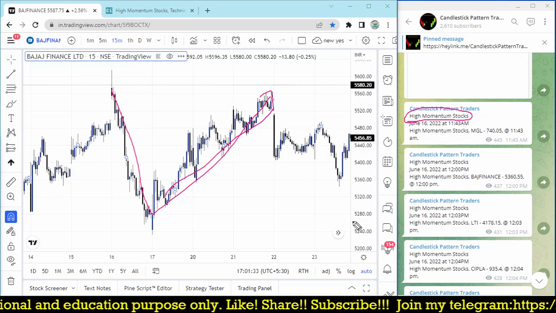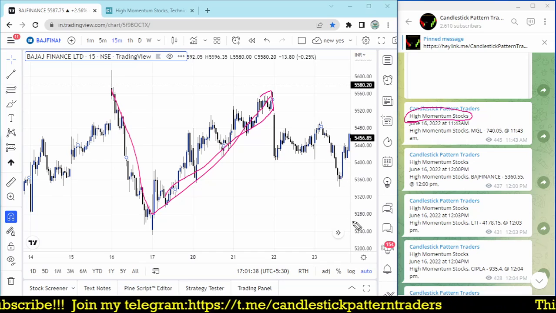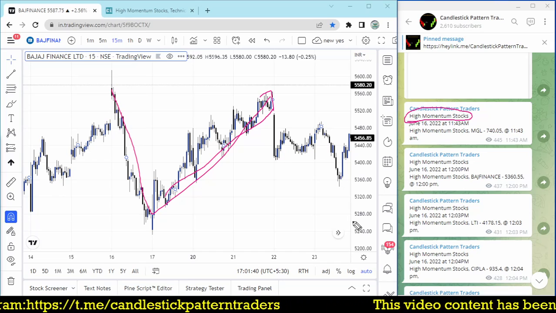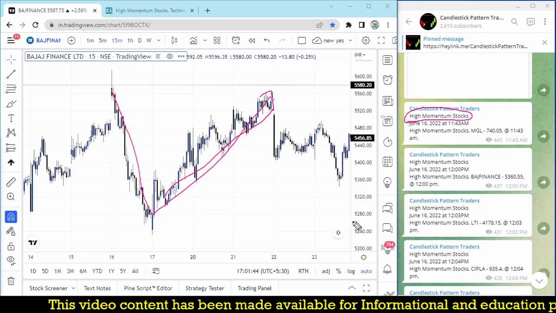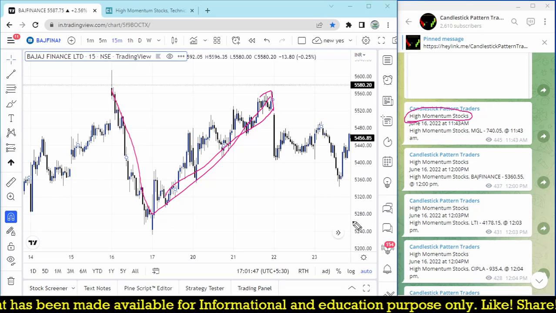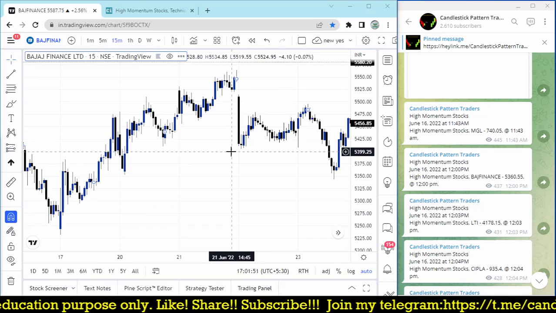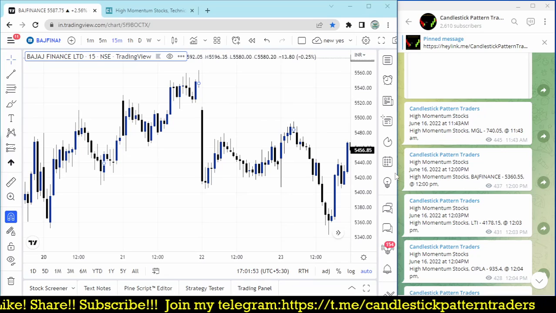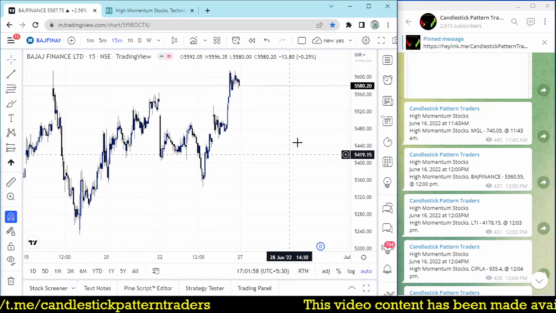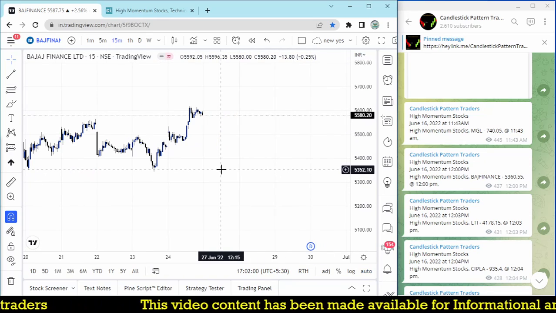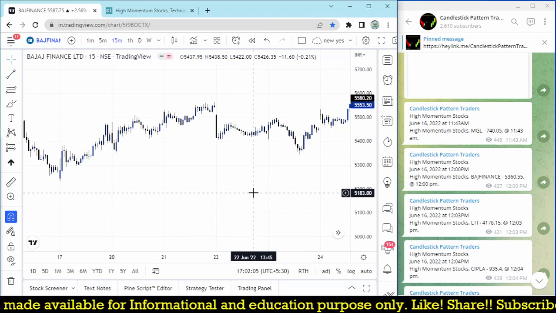Will it give you such a good movement? We are not finding out the trend or direction of the stock. We are finding out the movement. If the movement is good, we can get a huge rally, a big movement in the price, so we can get some opportunity. That's the main concept. We can use the same for option selling also. But we'll tell you in the next video how you can use option selling with those high momentum stock scanners.